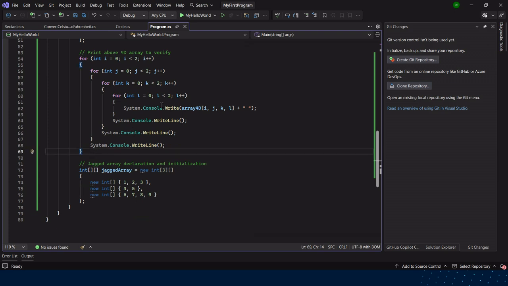So how it works, you can just look at this for loop. The first for loop will go for 2 times and the value of I is 0, and then the second loop will also go for 2 times and it is j equal to 0, and then we have k equal to 0, and then we have l equal to 0. So the value in the array, basically I have 0 0 0 0, so there are 4 zeros here for each and every I, j, k, l value, and then it takes the value, right?